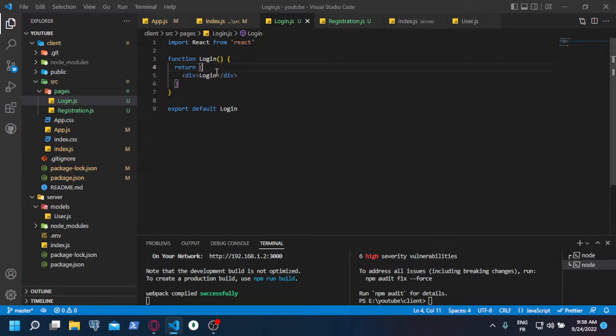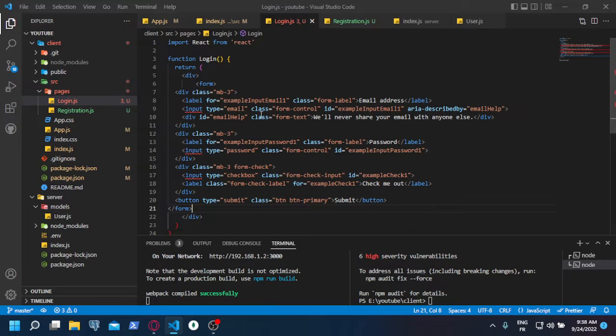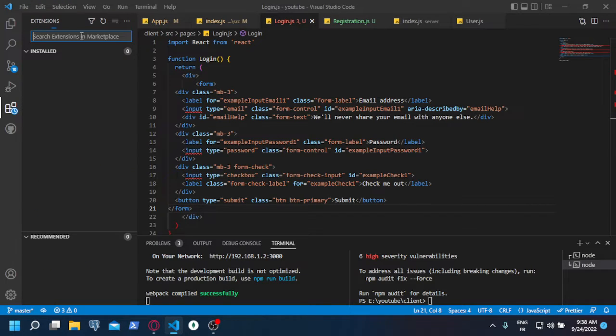And I paste it here. And of course, React doesn't compile normal HTML, so you need to convert this form into JSX. So the first thing you need to do is to go to the extensions and write convert HTML to JSX.